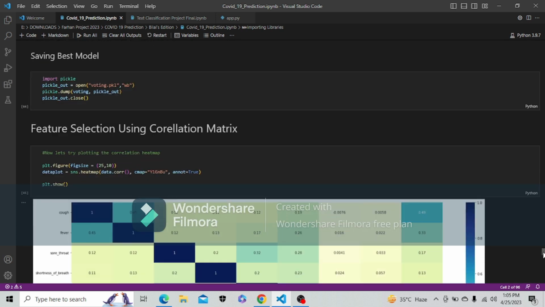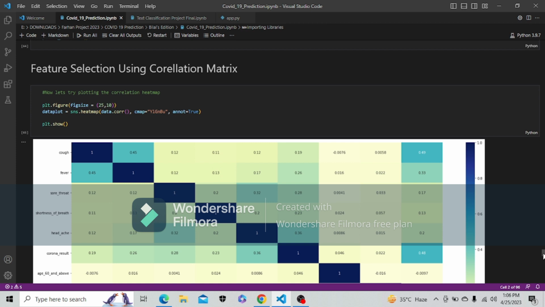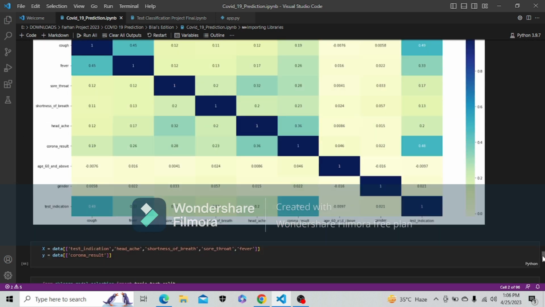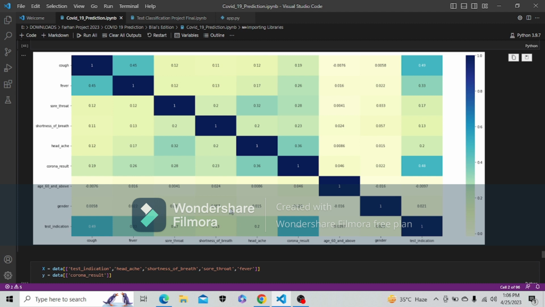After that, I am doing some feature selection and selecting the best performing features using a correlation matrix technique. From the correlation matrix, we can see that we are selecting the features which are highly correlated with our target variable. In the correlation result, we can see that headache is highly positively correlated with the target variable, so we are adding headache.